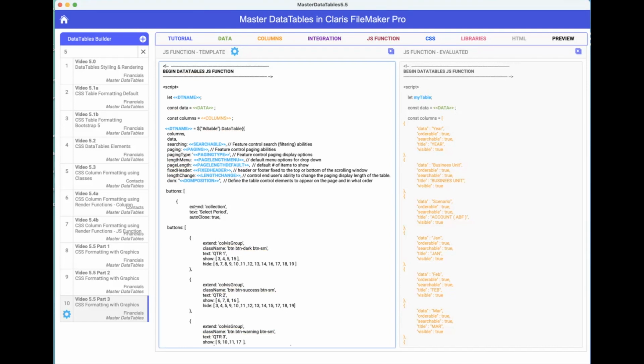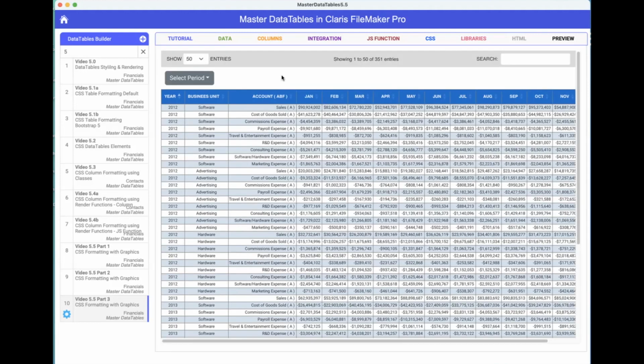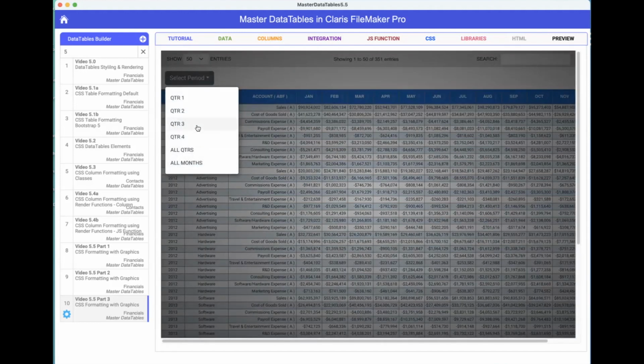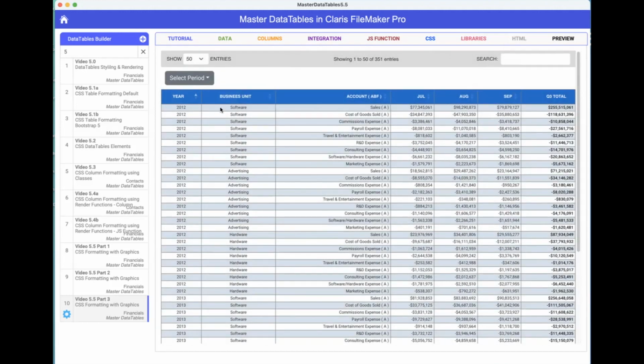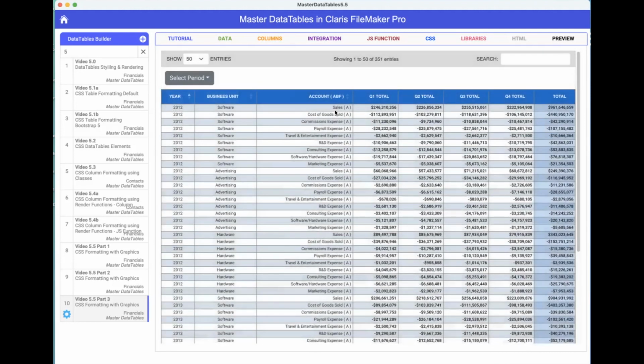When you get into buttons, there's a lot of things that you can actually set, like the width, the class name, and these kinds of things. What I'm saying right now is when somebody selects or chooses something, auto close it to be true. And if you didn't like that, just turn this to false. So let's go back and prove that that works. If I hit Q3, it automatically created that and shut that option down. All quarters, created it and shut that option down. So I'm kind of liking that.